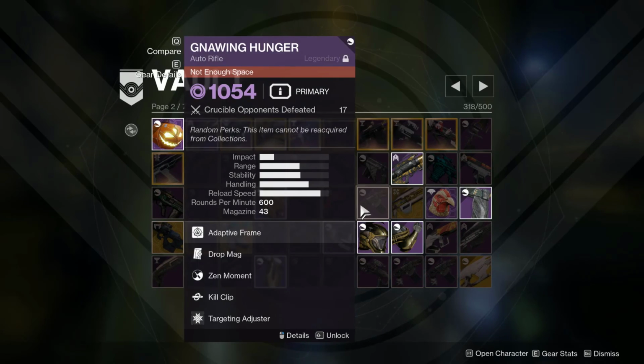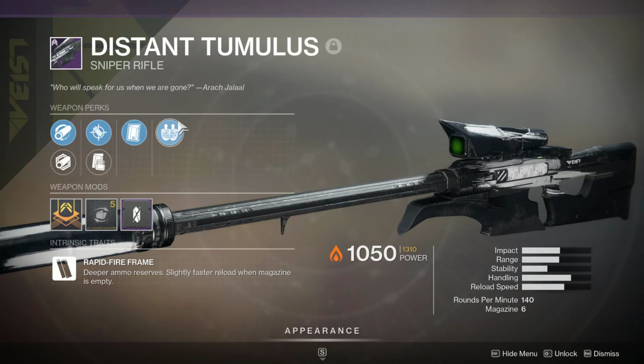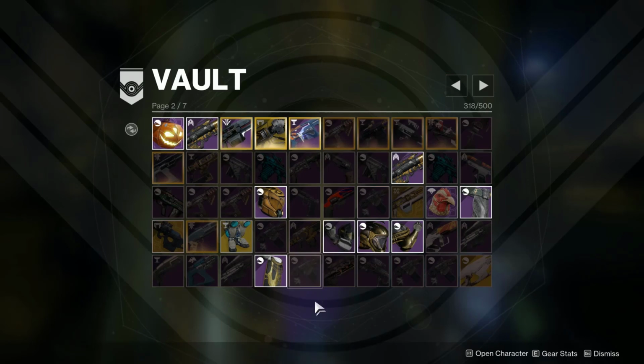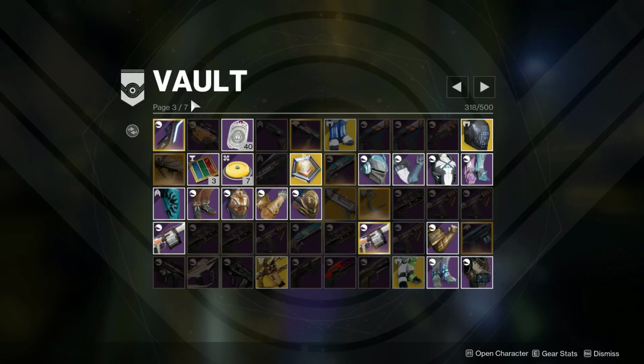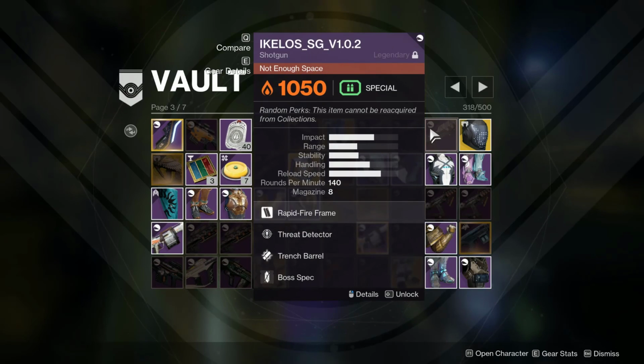Gnawing Hunger, Drop Mag, Zen Moment, Kill Clip. Gnawing Hunger, Subsistence, Kill Clip. Distant Tumulus with Firing Line and Clown Cartridge. Gnawing Hunger, Zen Moment, Multi-Kill Clip. Got so many different rolls on all these weapons here. Temptation's Hook, Relentless Strikes, Whirlwind Blade. Dire Promise, Opening Shot, Swashbuckler. Achilles shotgun version.